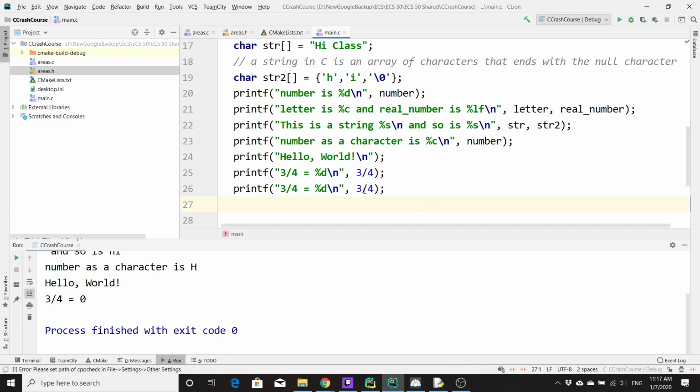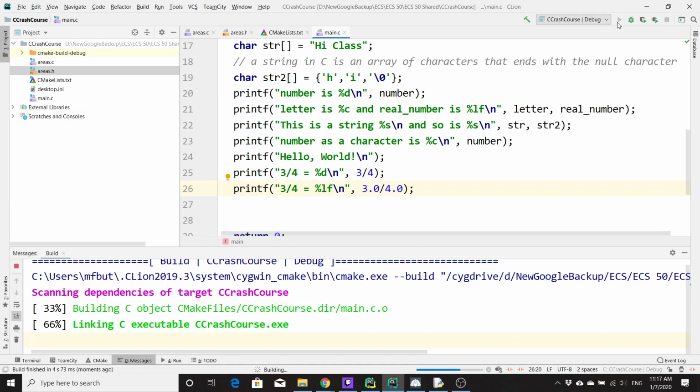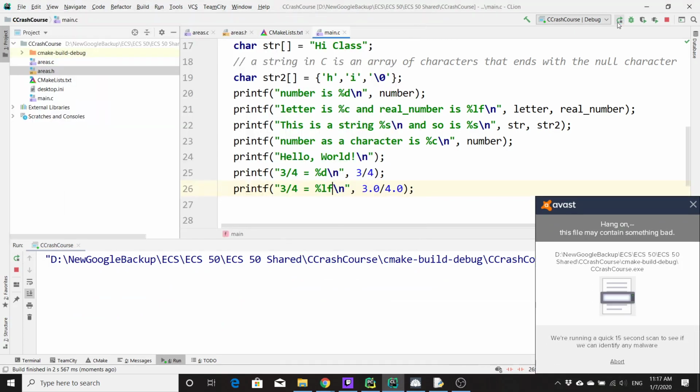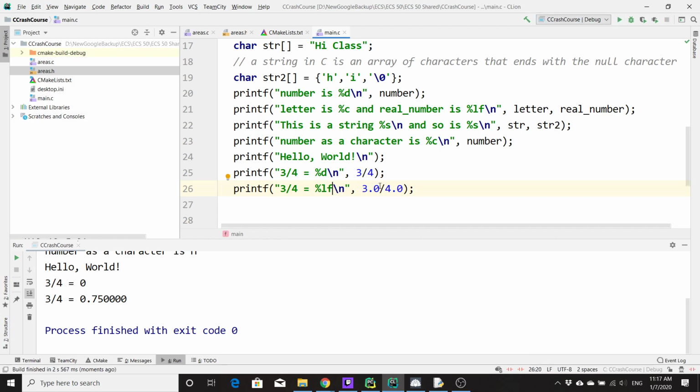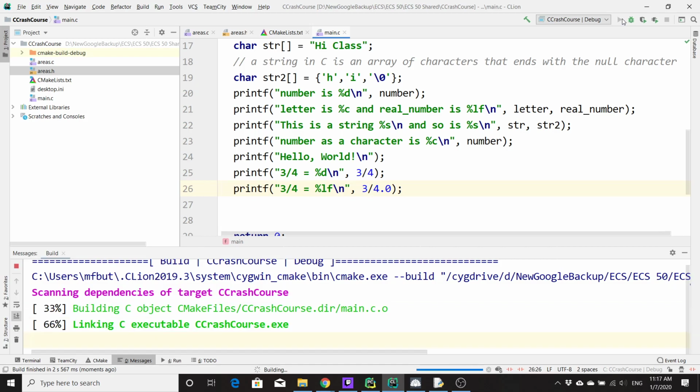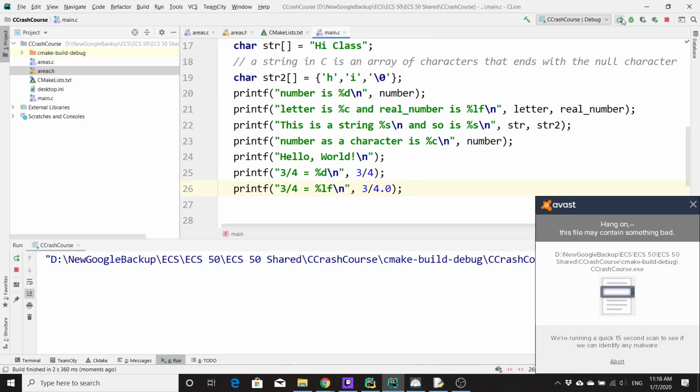If we wanted to do double division, we have to make sure the numbers involved in the operation are doubles, and then change our type over here. So you get 0.75 like you were expecting. Or again, if we have 3 divided by 4.0, double integer goes into the double realm of arithmetic.